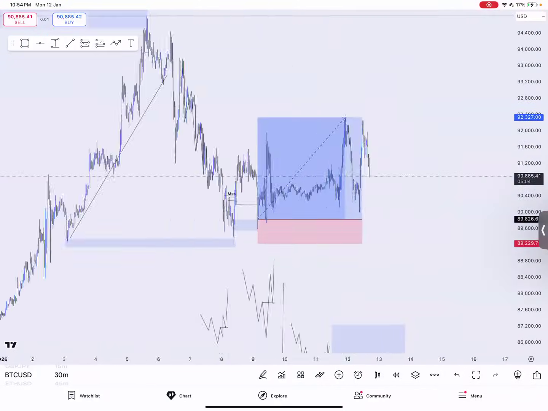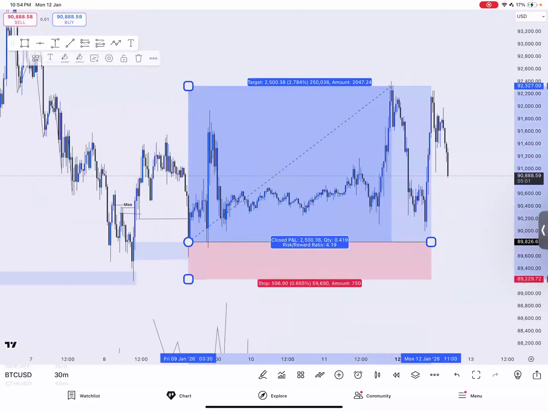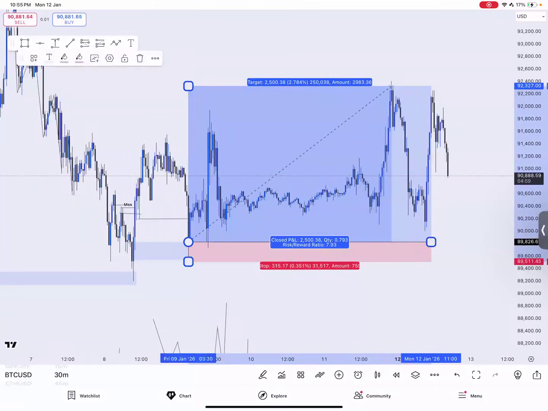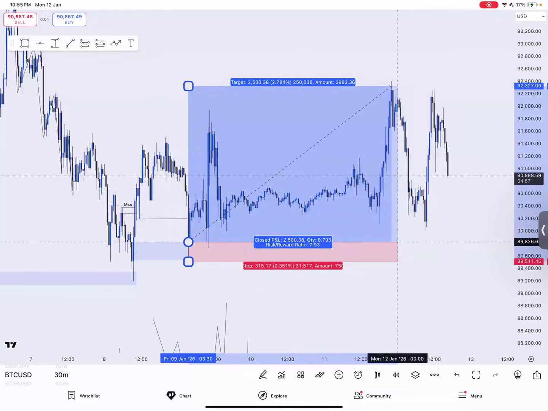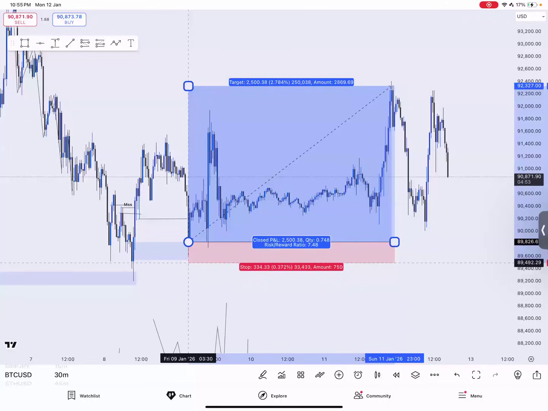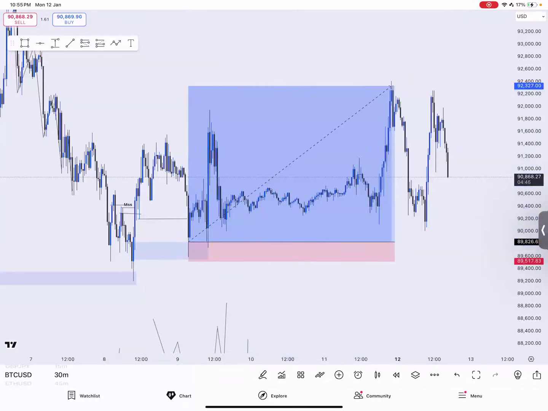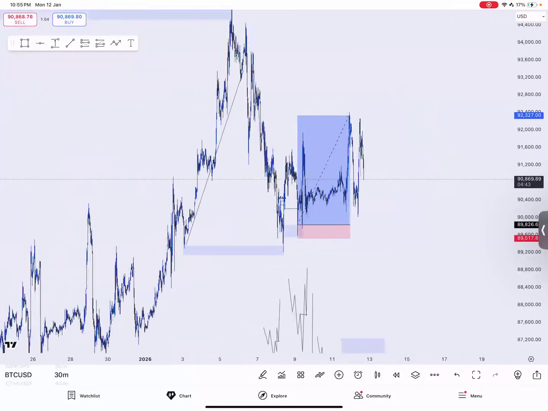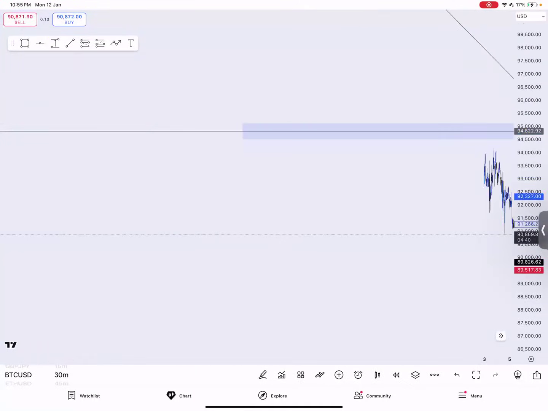Now, if I was the one taking this trade, my stop loss would naturally be here. I have experience trading this kind of OBs, but why I say you guys should cover your stop loss side is because most of you don't have that experience yet. So just to be safe, cover it. But it will reduce your risk to reward. Me trading it, I will keep my stop loss here because I already understand how this kind of order blocks work. But let's move on to the other examples.